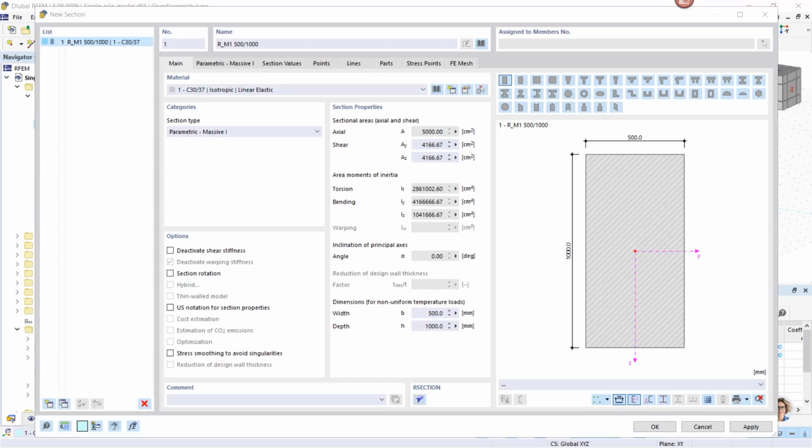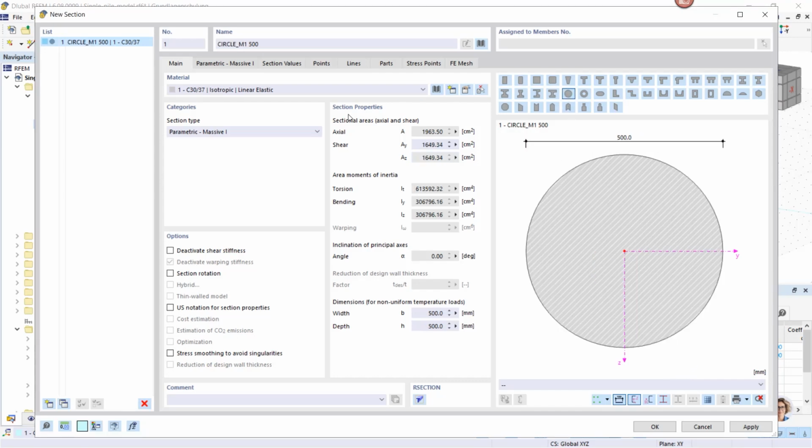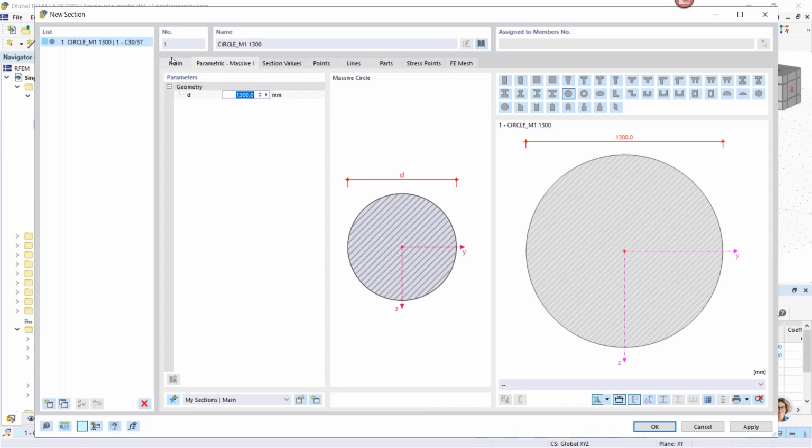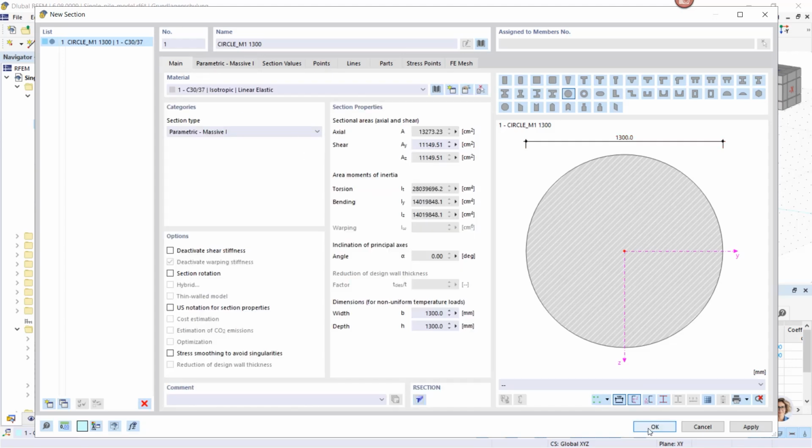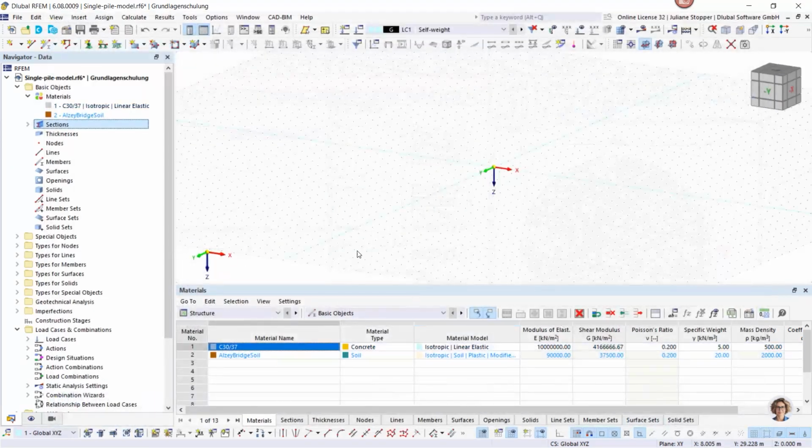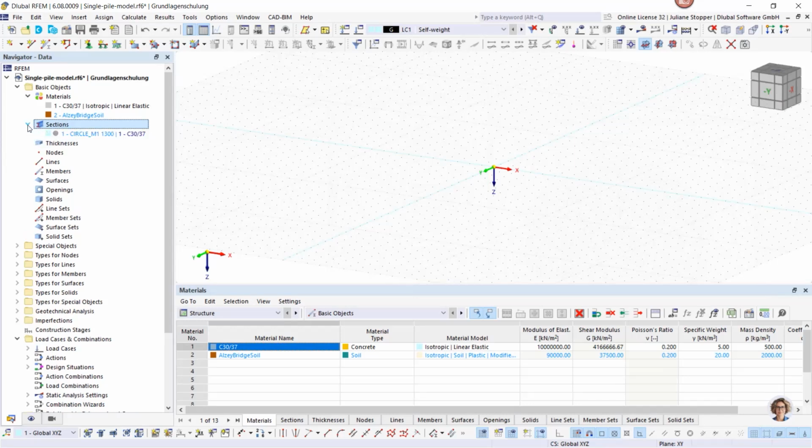Then we have a circular cross section, so I can select it here. We have several more commonly used cross sections provided, and you can directly define the diameter in here. You could also define it in the name, but this is fine for us. It shall be 1.30 meters in this example. So I have my pile defined.